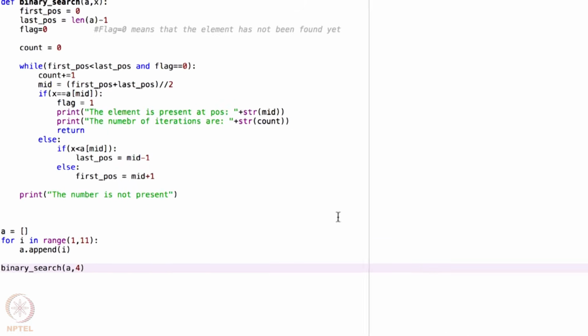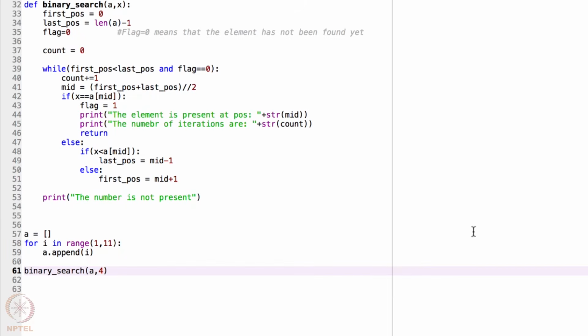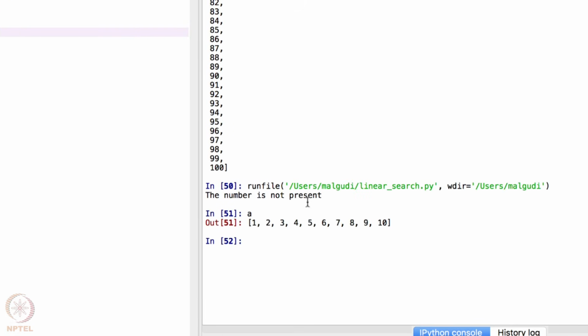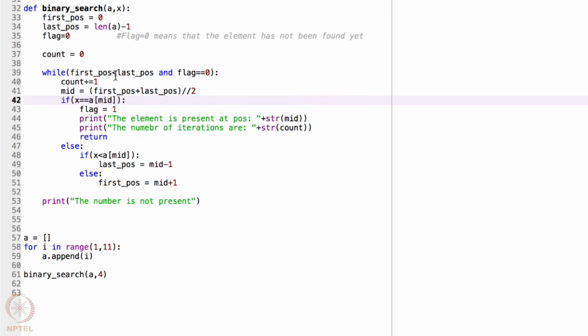Now what is exactly happening is that whenever the condition that I put here, while first position is less than last position, it might happen that sometimes the first position and last position will be the same number. Let's say first position and last position are pointing at 4. At that time, still one iteration of search is required, but this condition will fail.